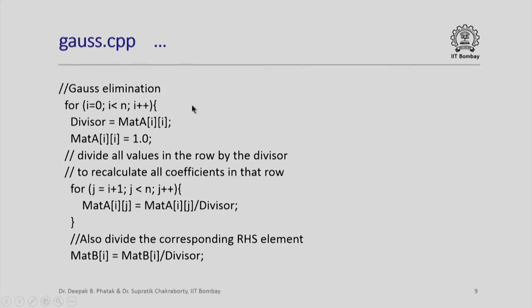We now come to the Gauss elimination proper. Please note that our objective is to get 1 on the diagonal. We start with the first row, i equal to 0. Now, here the mat A[i][i] element need not be 1 originally, but whatever is that element if we divide the entire row by that element obviously on the diagonal will get 1. So, we just look at this value, capture it as a divisor variable value and assign 1.0 directly to this, there is no need to divide obviously, because the divisor is same as the value.